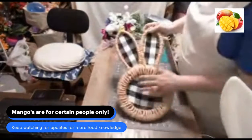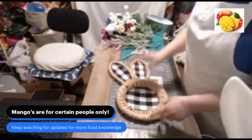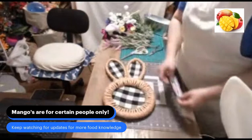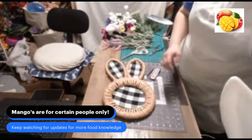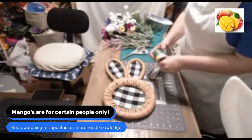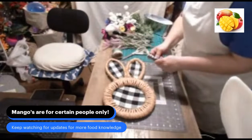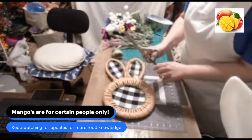So as you can see, I did fix it. Took the blow dryer to it and got all the glue off. But there was one other thing I was wanting to do with this. So I cut some ribbon, 4 inches long. And I have some twine here. I'm going to show you what you can do with this. This is really simple. There's several different ribbons I just cut. They're all 4 inches long.